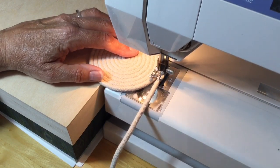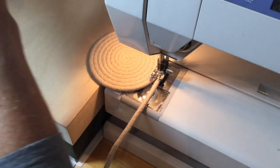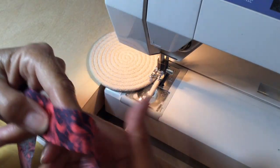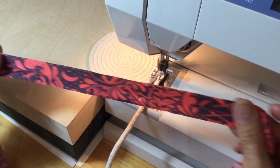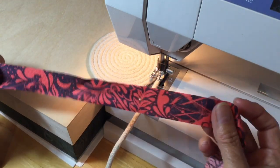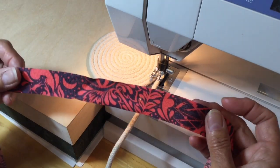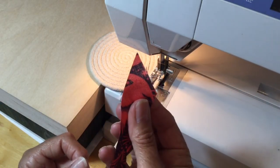Okay, I'm going to stop there, and I thought, well, let's for fun add some color. These strips of fabric I have cut on the bias. You can see it's got lots of stretch. If you don't know how to cut strips on the bias, then please watch my video on how to cut fabric on the bias for your rope bowls. You get a nice little corner like this.